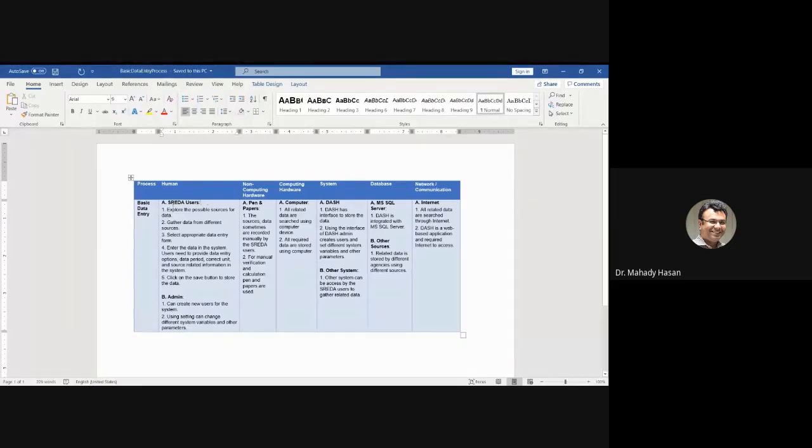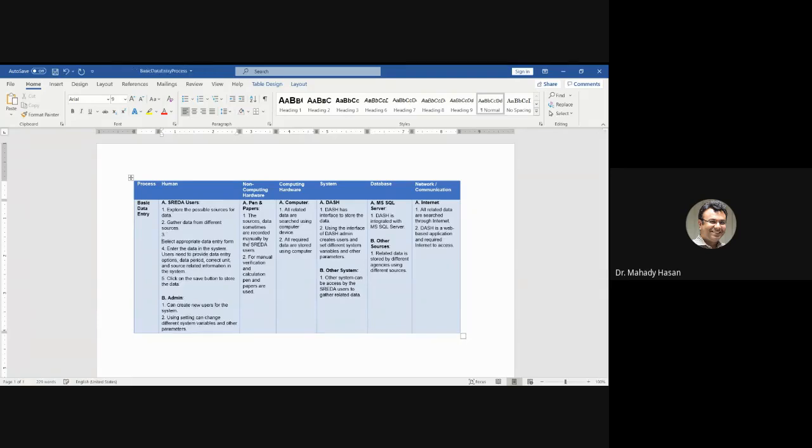So in this case, we have listed down 5 activities of shader users, starting with exploring the possible sources for data. The next step would be gather data from different sources. Number 3 is select appropriate data entry form. So here he is basically interacting with the dash system.